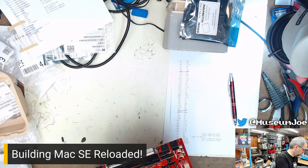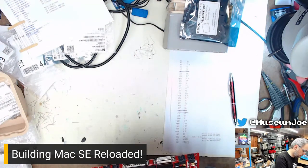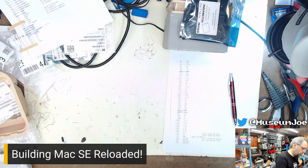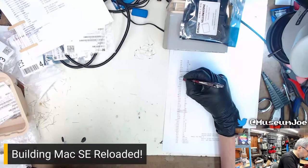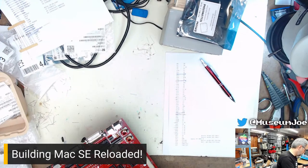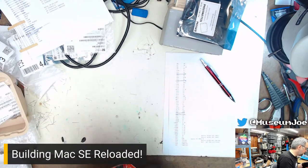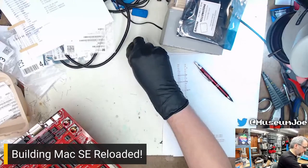R16. There's 17. 16 is over here. R16. R21. It's going to be over here somewhere. R26.